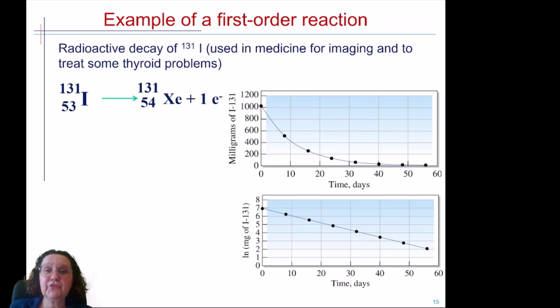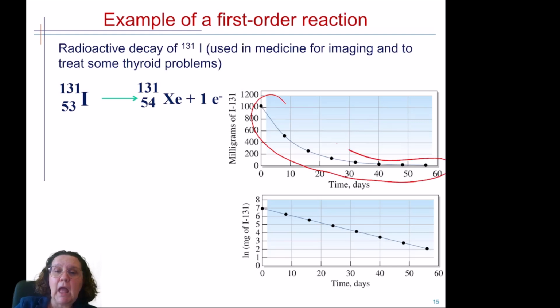So if you represent the concentration of iodine 131 versus time, there's an exponential decay. It's a radioactive decay. It produces xenon and an electron. And that's a curve, the curve that we've got here. We chemists, and scientists in general, do not like curves because they make things difficult. There's nothing like a straight line to be able to predict how things are going to happen, to extrapolate, etc. So we try to transform any expression we have: is there any way I could use this data and present it as a straight line? And you can, and that's what the integrated rate law means.